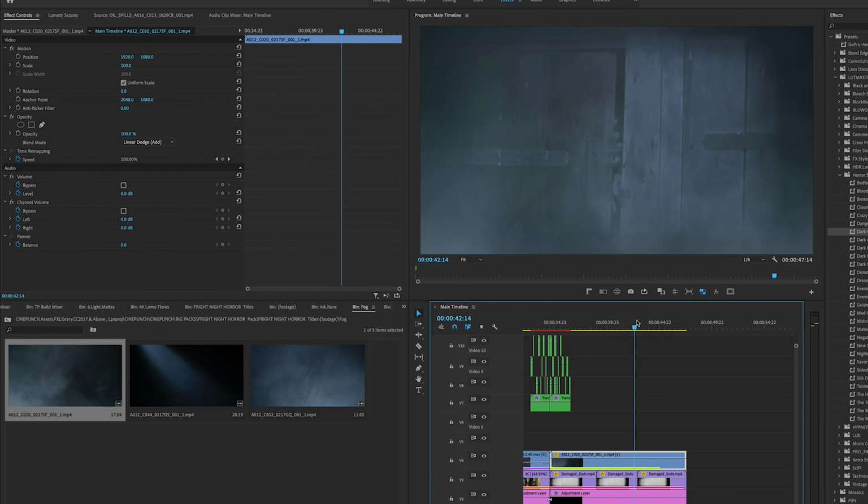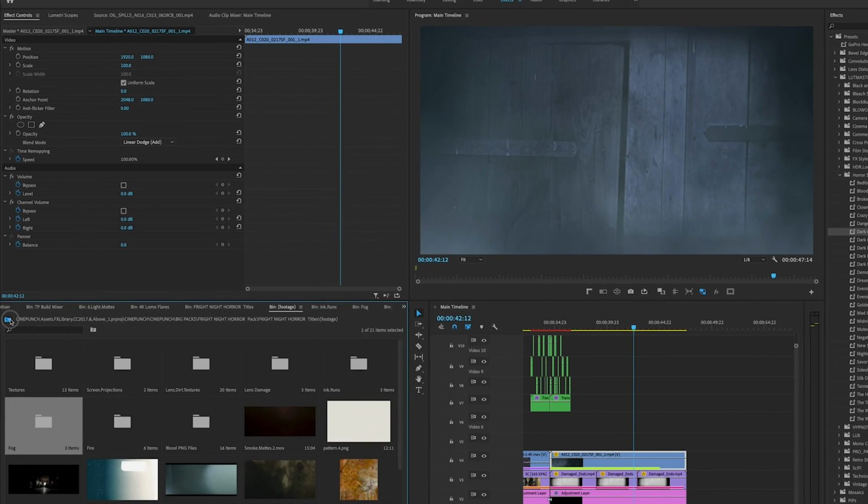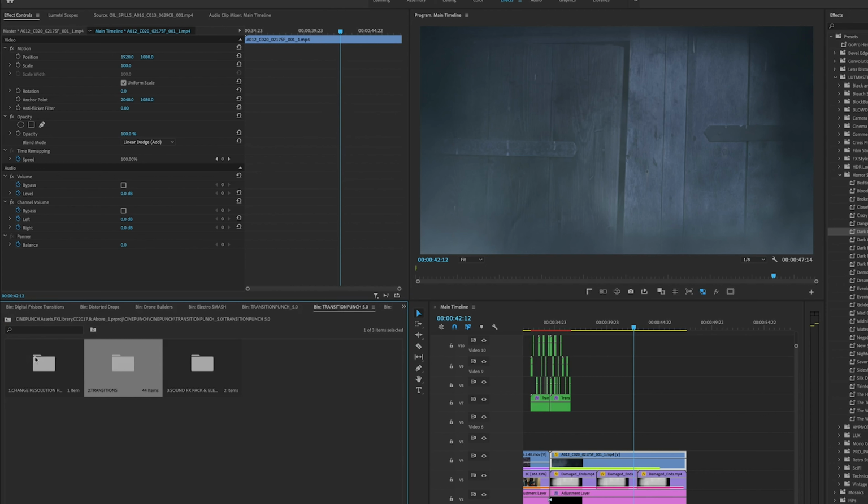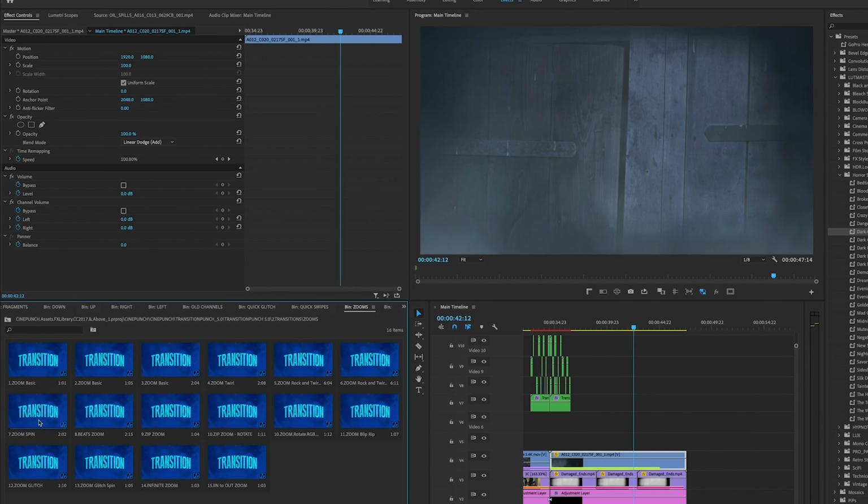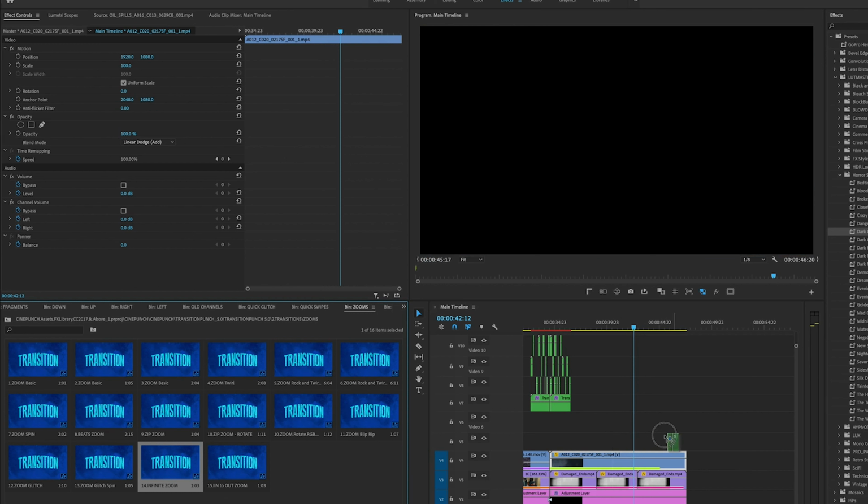Okay, so now we've got, she's about to open the door. So I'm going to scrub to the point where she does open the door, and I'm going to throw a transition on that real quick, just to make her kind of pop out and look scarier. Pull up one of the zooms, because horror movies need good, sudden zooms in them, of course. Just drop this right here, right in the middle of where my cursor is.